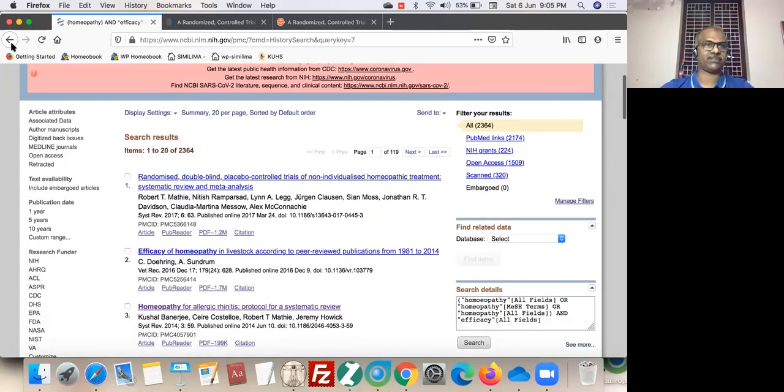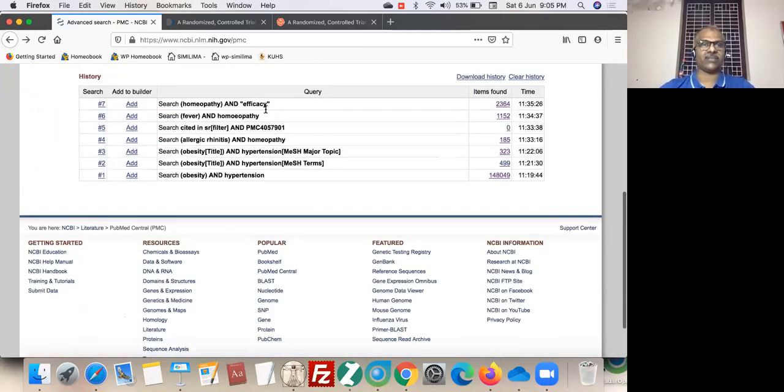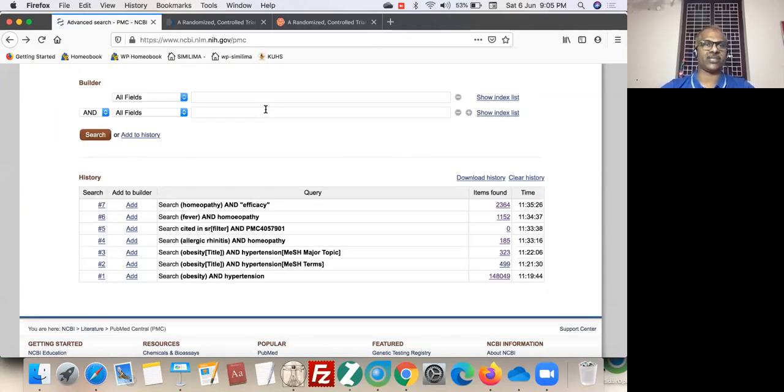2,364 papers. Usually the homeopaths complain that we have no research papers. Similarly, the modern system people are also blaming that homeopaths have no research papers. But an abundance of research papers are there in PubMed Central, the Cochrane Library, etc.